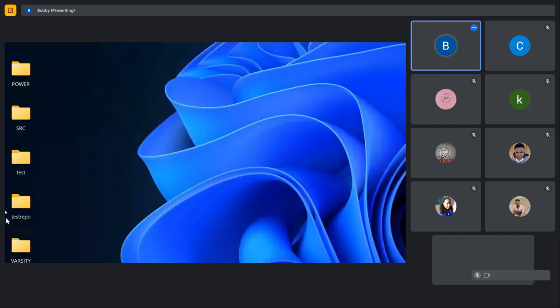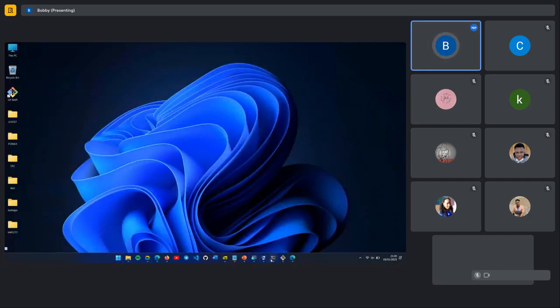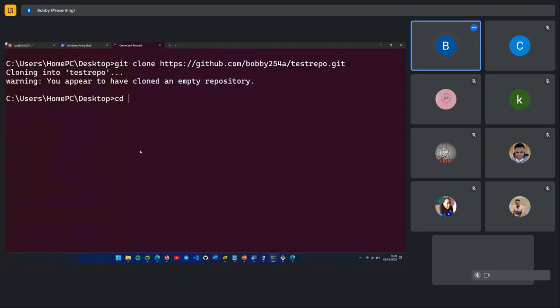We need to open this test repo by saying cd testrepo. It's one word, the name that appears here at cloning, cloning into test repo. So cd test repo. And then you can see now we are inside the test repo.